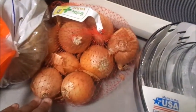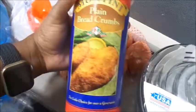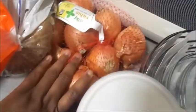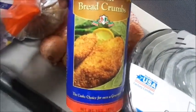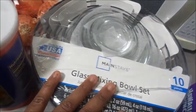So here is like the onions and like the brown sugar, the breadcrumbs, and the ground beef. This ground beef came from Target the other day. These onions came from a 99 cent store, and these plain breadcrumbs came from the 99 cent store as well. So yes, I'm gonna wash the bowls and then start my prep.